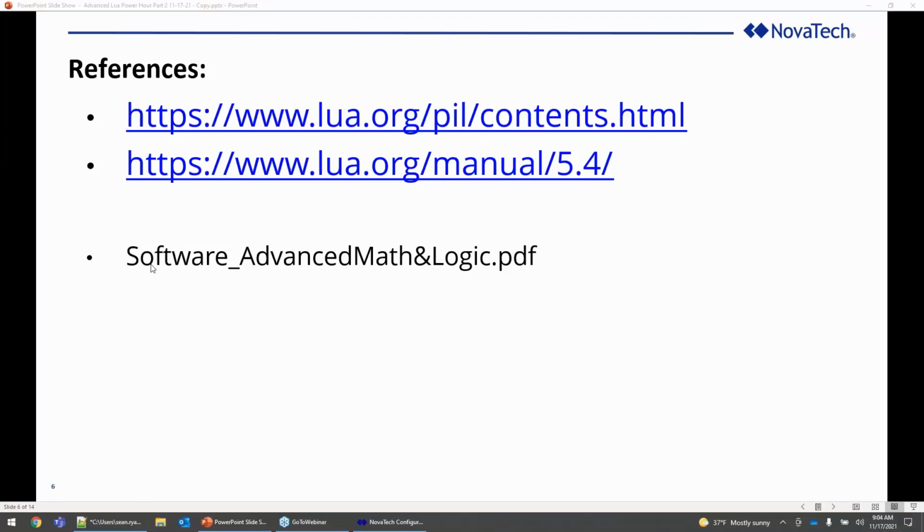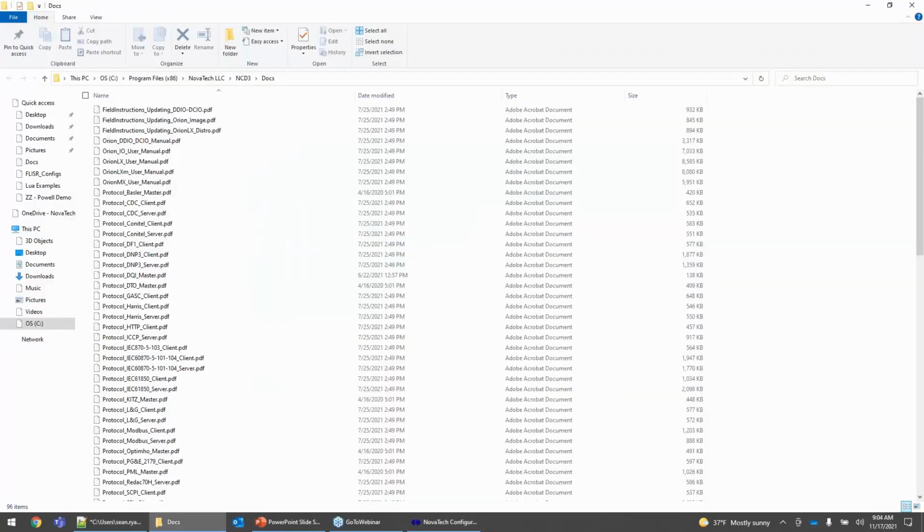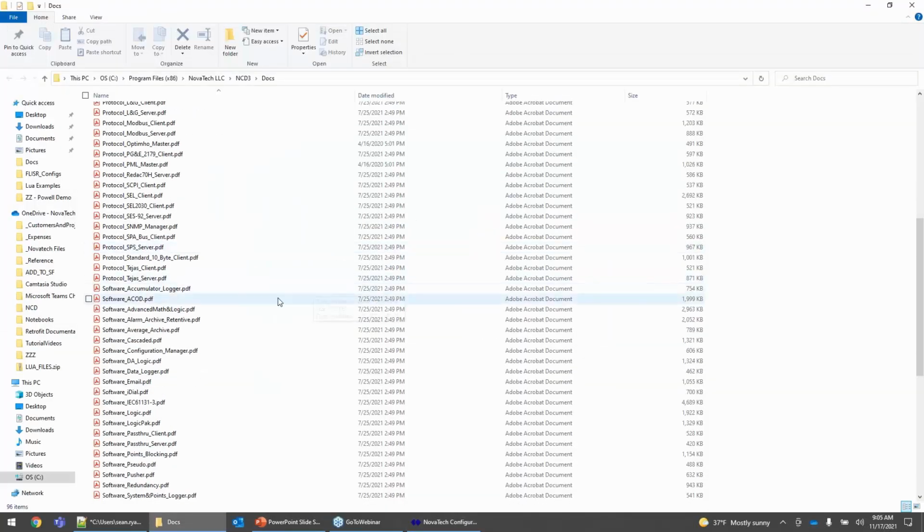Or, as we're going to show here in a second, you can still go to the Software Advanced Math and Logic PDF. The good majority of what I'm going to cover today is located in this document. For those of you who are not familiar, open up NCD, go to Help, Documentation, and then scroll down to Software, where we have the Software Advanced Math and Logic.